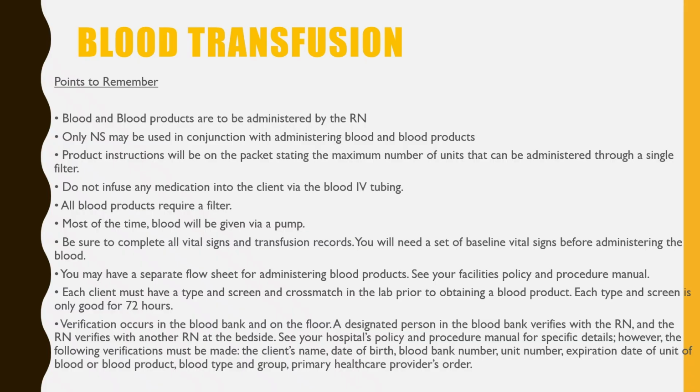So definitely get the informed consent, and after that, I will get the patient's blood work done for the blood type. We need to check the compatibilities, the ABO blood group, not the RH factor, and do the cross match, so we can get the accurate, same bag that we need. Once you do that step, remember it is only good for 48 hours. If your patient is not getting blood in 48 hours, you need to repeat this test again.